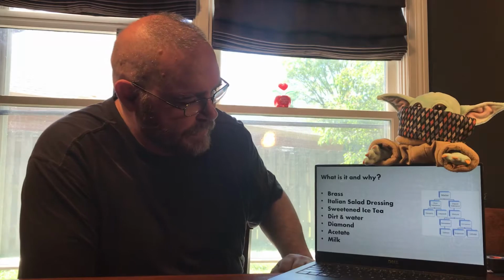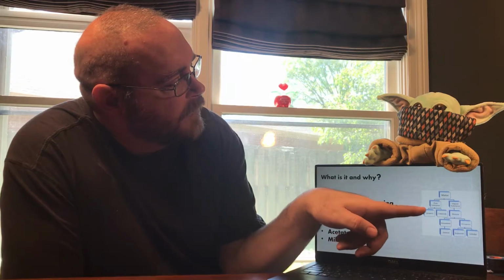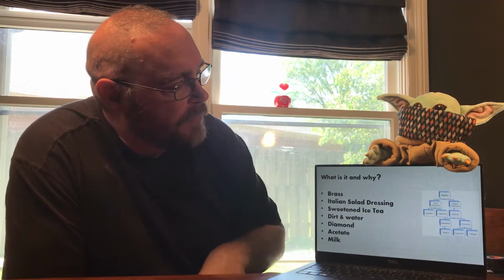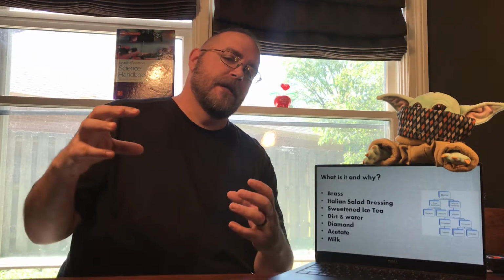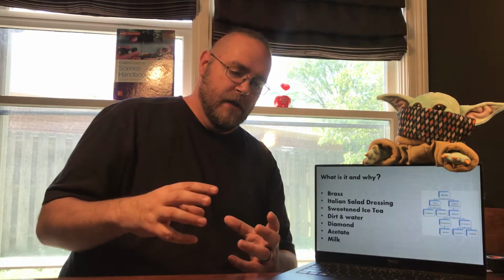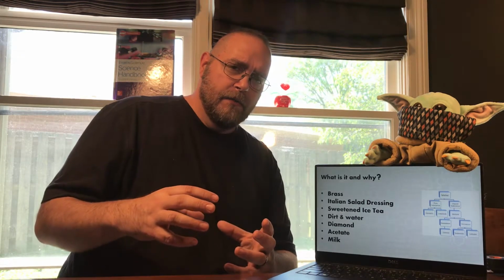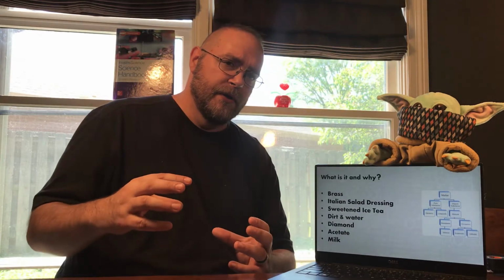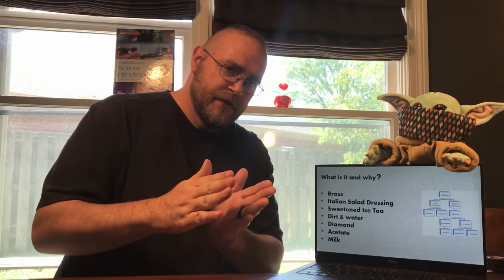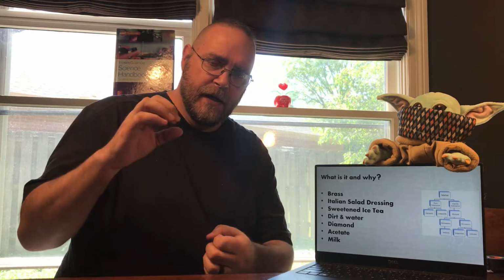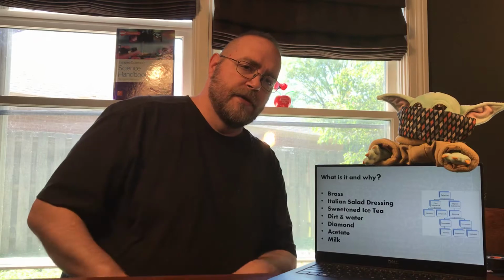All right, so next, I threw this one in here to kind of throw you. It's a diamond. We can look up here, everything is matter. So diamond is a pure substance. It is an element. It is carbon, in its crystalline shape. Remember, a hunk of coal is also just carbon. But the heat and the pressure underneath the earth will cause all of those individual atoms to form into crystalline patterns. And with enough time, enough heat, enough pressure, that hunk of coal will eventually turn into a diamond.